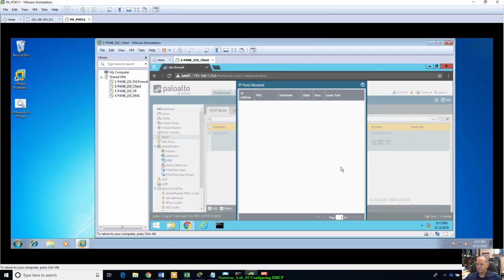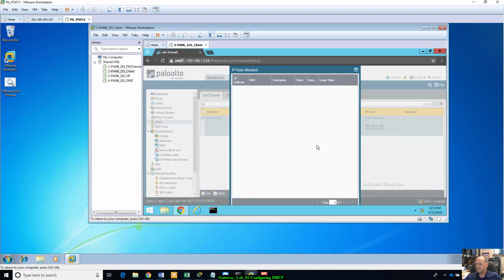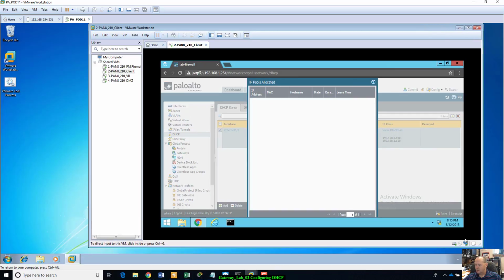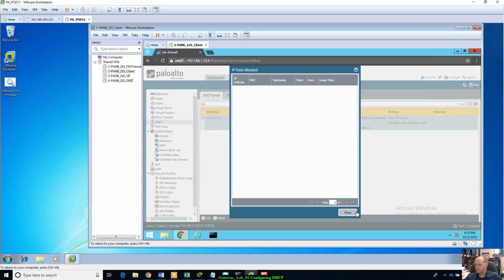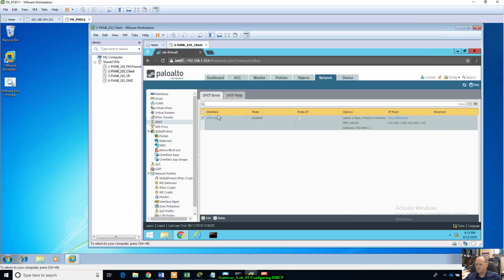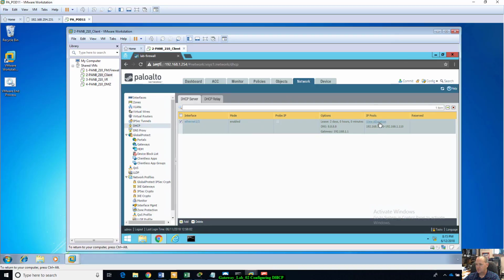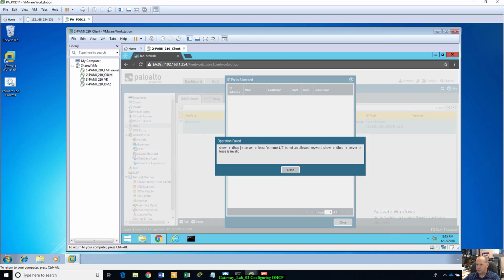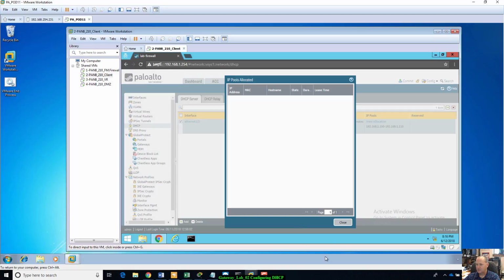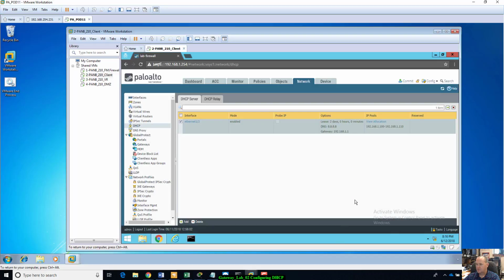Stretch this out just a little bit. So if you had allocations, you had to click on there. Hopefully, I won't give that error for too much longer. Show DHCP server release is invalid. Okay, well, we'll keep going and see what happens.